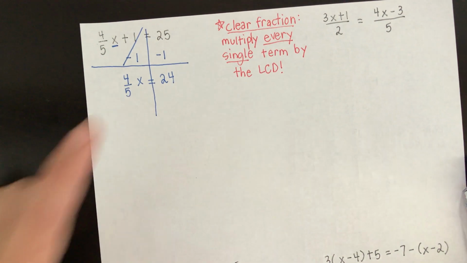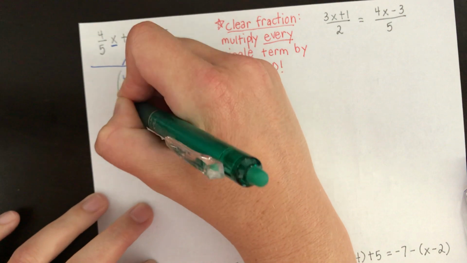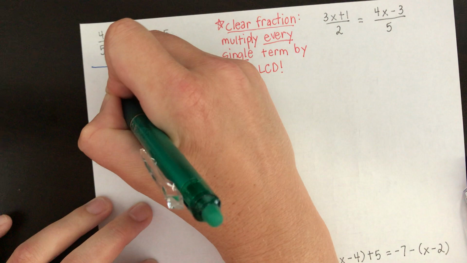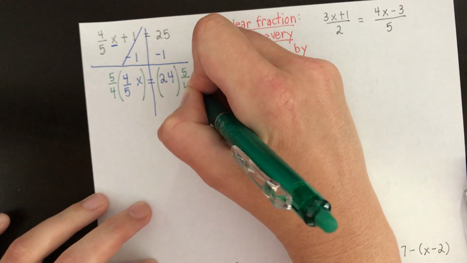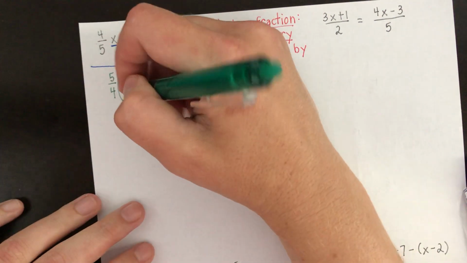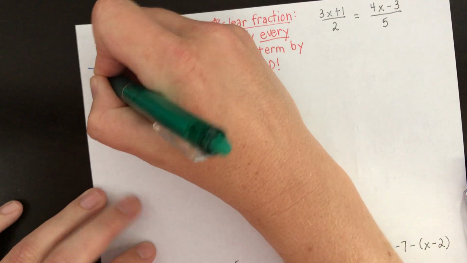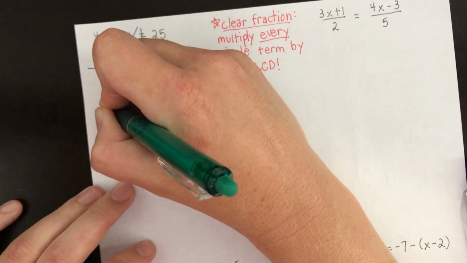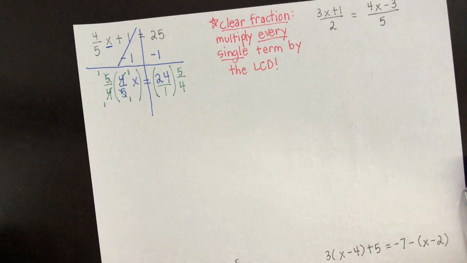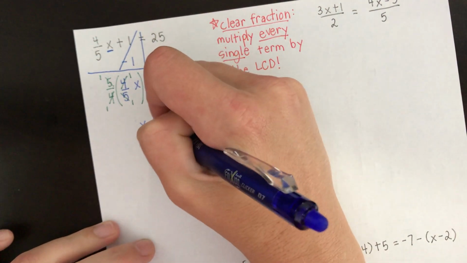So now here, to get this x by itself, to isolate this x, I want to get rid of the 4/5. Easiest way to do that in my opinion, is to multiply by the reciprocal, 5/4, both sides. Remember, what you do to one side, you must do to the other. This 24 is implied over 1. So why do I do this? Because this cancels? No, you'll know I hate the word cancel. Okay, 5/5 simplifies to 1/1. 4/4 simplifies to 1/1. And what's 1 times 1 and 1 times 1? Well, it's 1. We don't typically write the 1 in front of the x. It's implied, but that's what you get.